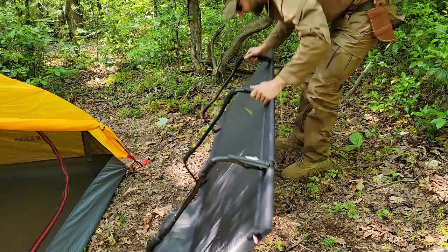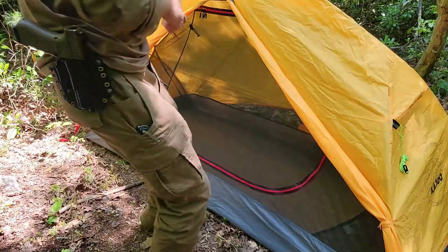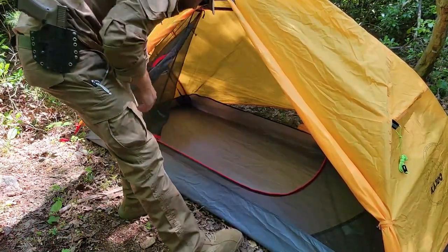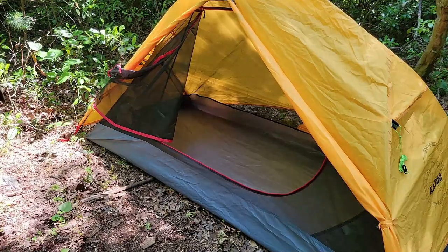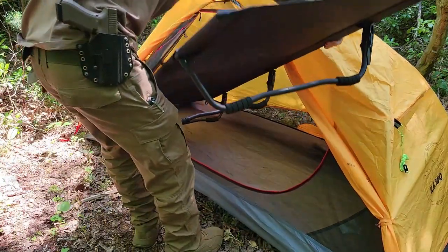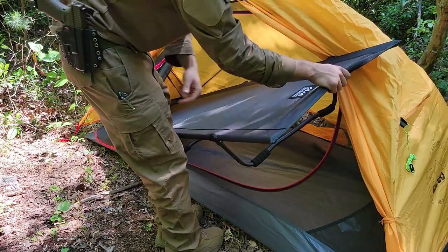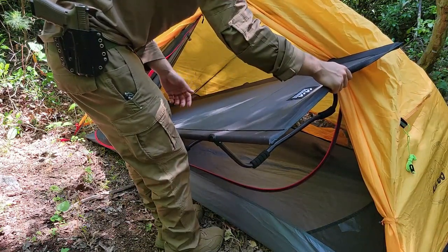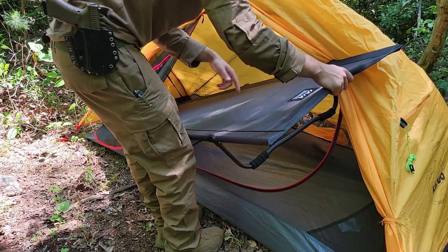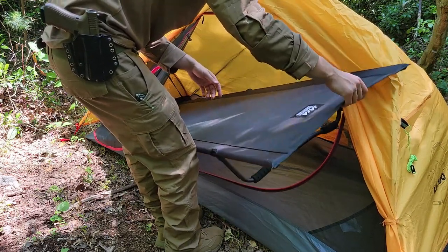Just like that, baby, you got yourself a cot. Got the peculiar task of getting this thing in here, because that's something I've not got any experience with trying to do yet. But I'm pretty sure if we just take and pull this back long ways, put area first, come down. So this will definitely fit in this tent. It'll fit the floor print pretty perfectly, but I think I'm going to have to assemble it inside the tent. But I'm glad I'll do that, and I'll show you what it looks like afterwards.